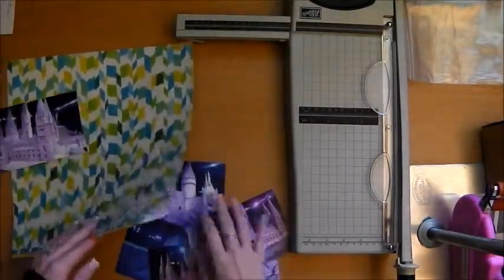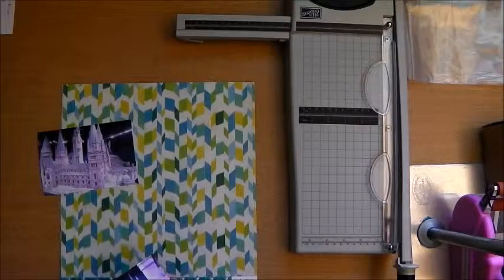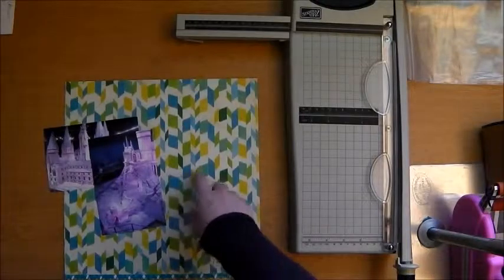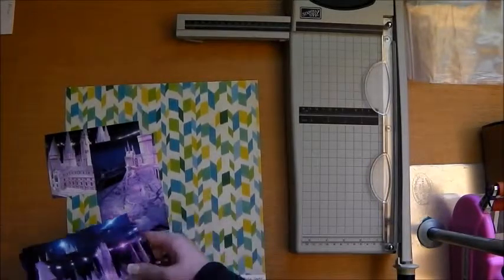I think it goes quite well. I think it has kind of a magic-y type feel to it. It's not pink and girly, it's got some dark blue in it, which kind of goes with the tinge of the photos, and it's got some greens and a greeny yellow, so I really like that. I think I'll definitely use that.